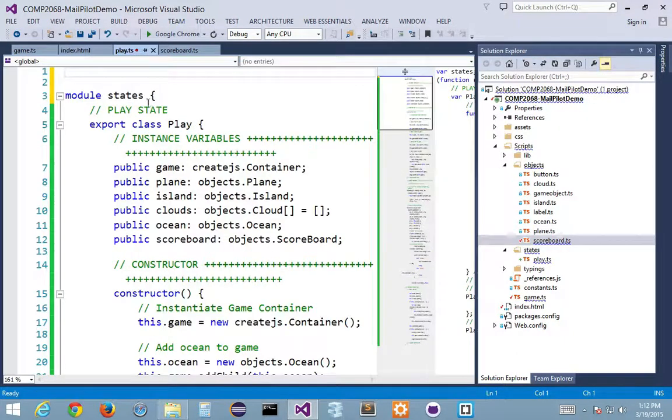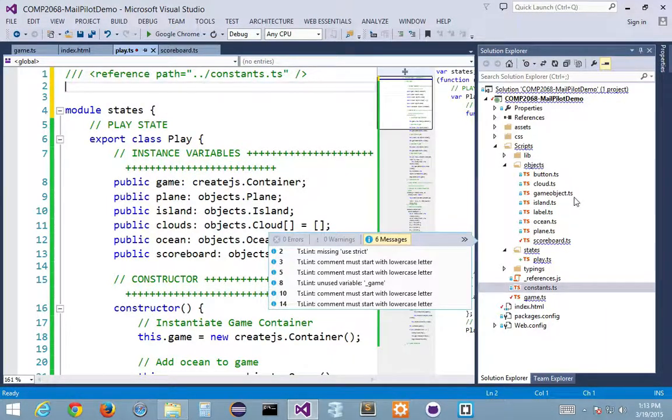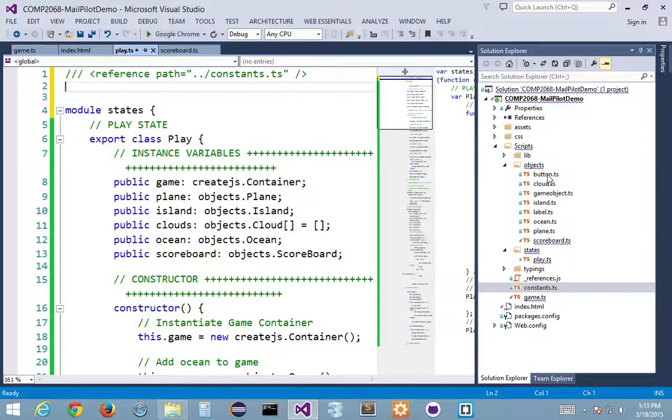Go back to my play state, and at the top of my play state, I'm going to start dropping in stuff. Before I do anything else, I need my constants, a reference to my constants in my game. And if you notice, the path is the correct path right here. I also need references to my button, my cloud and all that kind of stuff, but I need them in order.